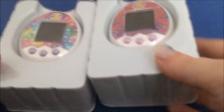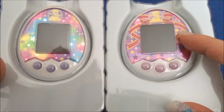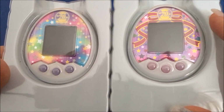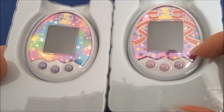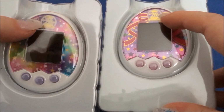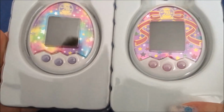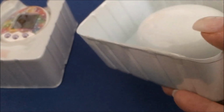Sorry, I got a little cold. So this is the anniversary gift mix one, and this is the anniversary one that came out before in the white shell. And you can see they still have the stars in the back, and it's very colorful. And the main thing is that these buttons are kind of pink, and these are more purple. And you have the bow here around, which is really nice, which this one doesn't have, but they both have the icon itself. Just pretty nice. I really love it. So this is a more purple one, and this is more a pinkish one, which I really like. So I will try to open this up, and I will be back in a sec.